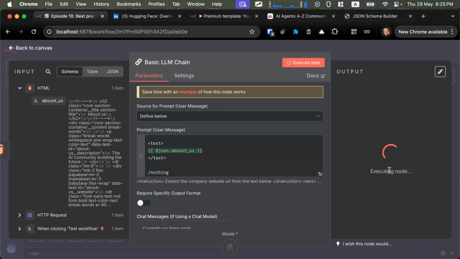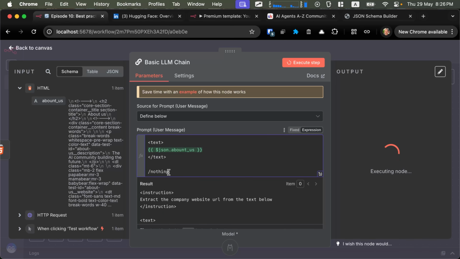Let's wait for the model to respond. Oh my, I see what I did here. It's no think. It's going to be a lot faster without thinking. So you can see that we do have this thinking token here. And then the other problem is that the URL itself is not usable. So you still need to work on the text to do something with it.